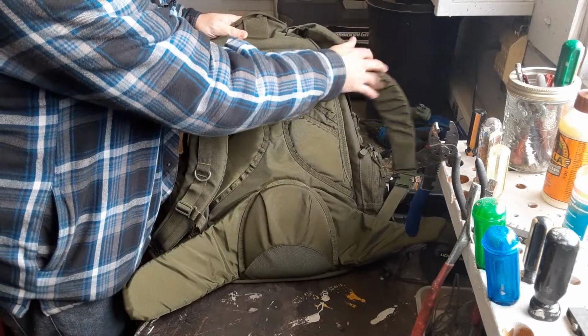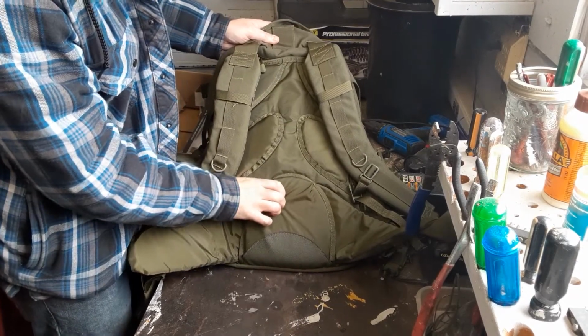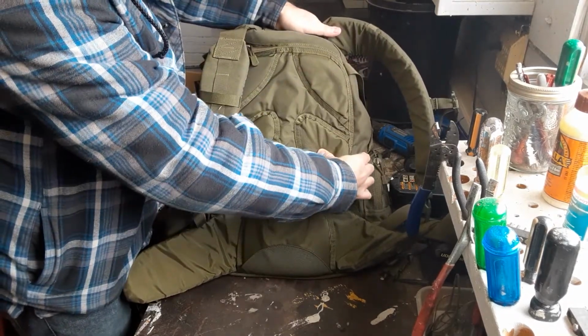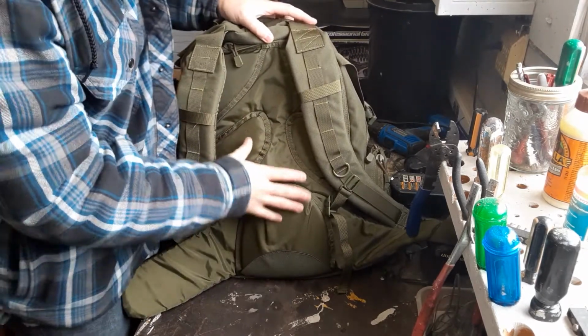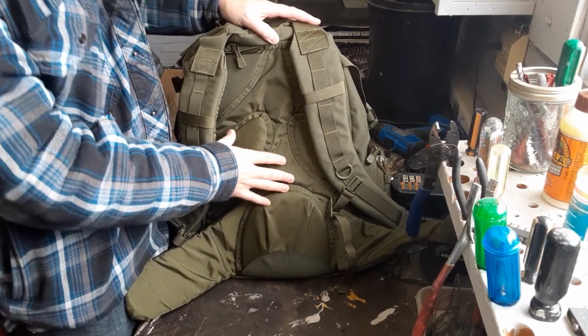Padding on the back is another big bonus. Another thing I will talk about. Nice, this is that lower lumbar padding. This is nice and thick, and these other pads on the back here are well placed, and they're thick enough that when you get this pack loaded down with gear and you get it on and strapped in and cinched in, the padding is thick enough and it's placed in the right spots so that it really is comfortable to wear a heavy load with this pack.